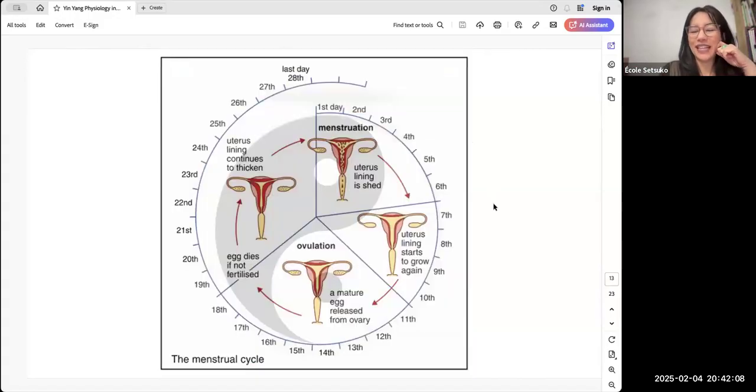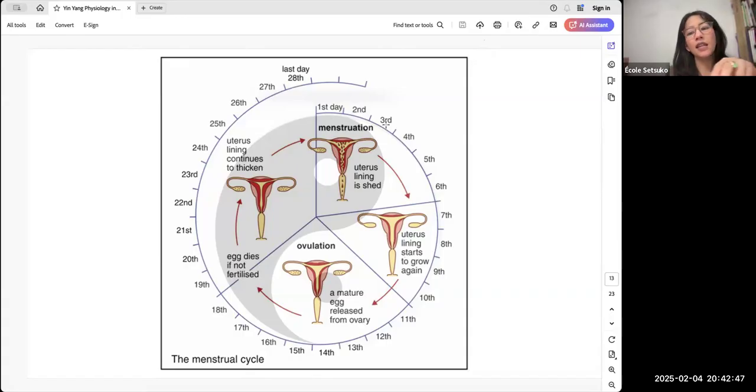Okay. So the last clock or cycle that I like to look at is more of the 30-day cycle. So a circadian cycle is 24 hours. And I forgot what this one is called, but basically it follows the cycle of the moon, right? And in the menstrual cycle, we see the aspects of the yin and the yang as well. Okay, so we have the menstruation. This is where the lining is actually shed. It's the most yin time, right? This is time to be inwards and reflecting and doing more self-care things.